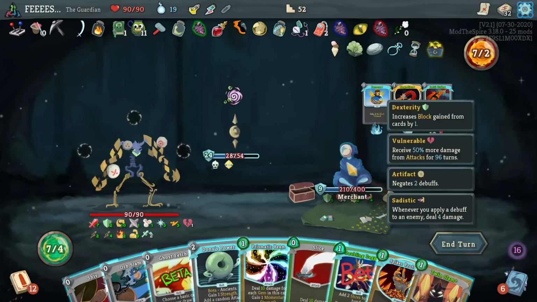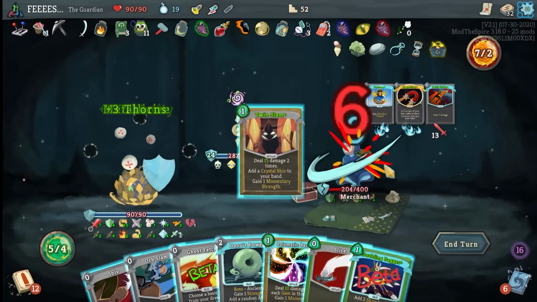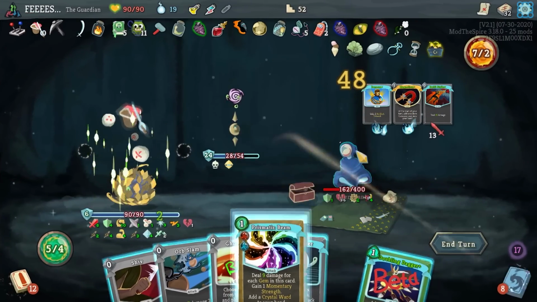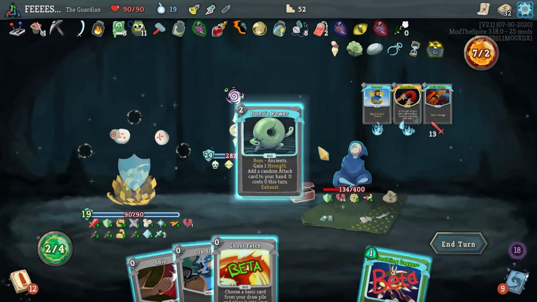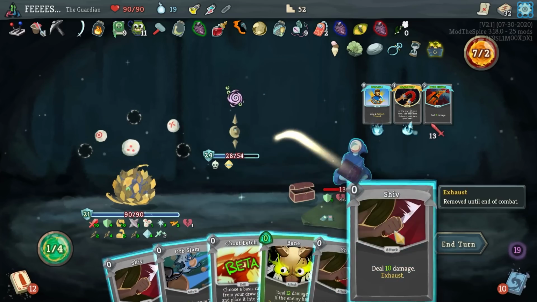Let's start with the Grinning Jar. Striker Protocol. Twin Slam. Crystal Shiv. Slice. Actually, I should have done Prismatic Beam first, because that gets me one more temp power. So you should have started with that, actually. Alright, whatever. Doubling Dagger.